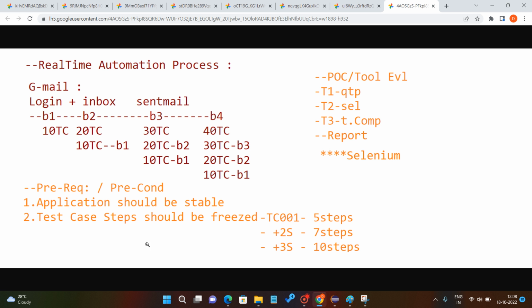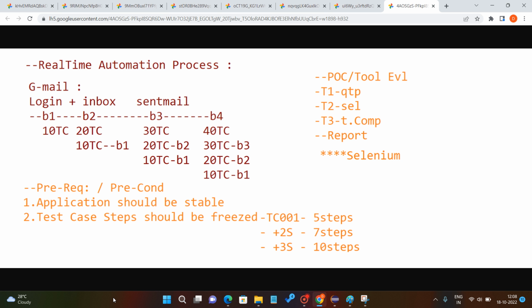When these two conditions are satisfied, automation can work on the application. So there are simply two conditions: the application should be stable, meaning constant, and the test case steps should be frozen.